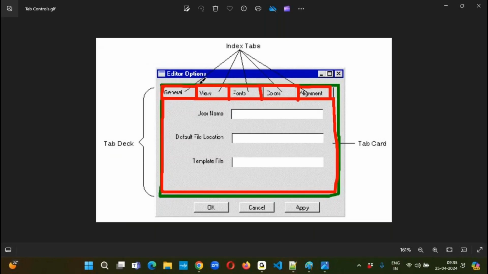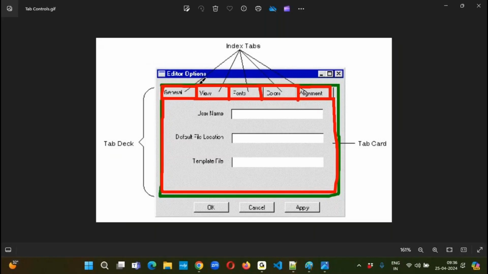Generally, related to your operating system, if you want to do some settings, like advanced settings, general settings, security settings, font related settings, all these things we can do using different user interfaces. Instead of making them independent, we can combine all the settings into one place by using tab controls. With the help of tab controls, we can combine multiple user interfaces into a single entity.